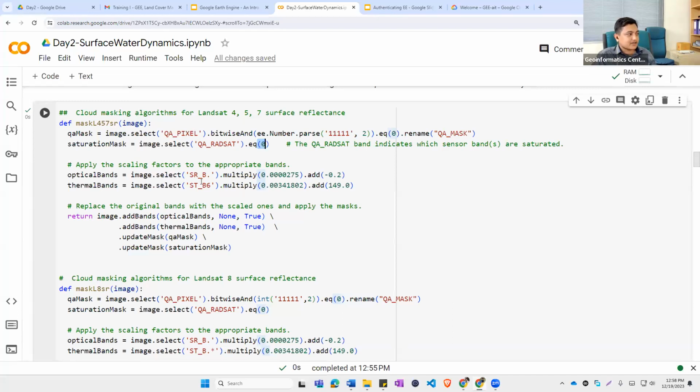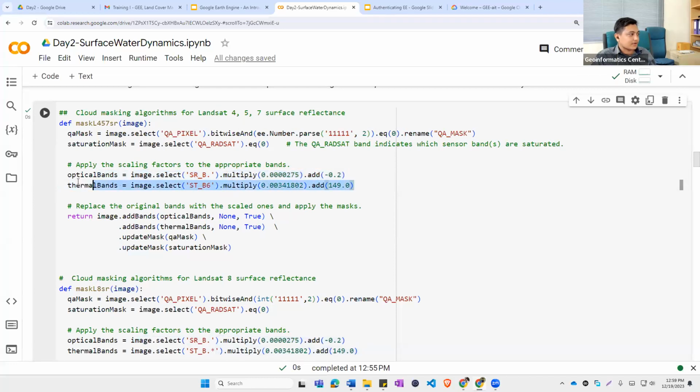As I mentioned earlier, the image also has to be scaled. We multiply it with a very small value, so that all the values will be small, I think less than 1 after this processing. There are two types of bands in Landsat: the SR_B format, which is for the optical bands, and the thermal band, starting with ST. We multiply all of these with a very small number.